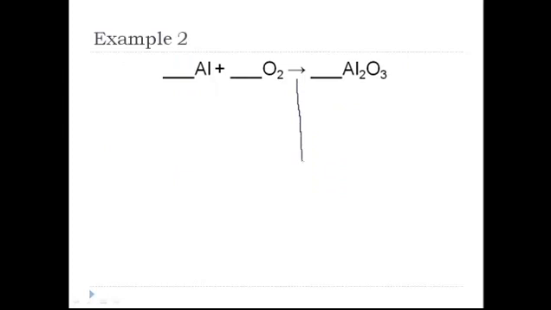One more example, this is aluminum reacting with oxygen gas to produce aluminum oxide. I'm going to make a list. There are only two elements at work here. I have one atom of aluminum and two atoms of oxygen reacting. Two atoms of aluminum and three atoms of oxygen produced.